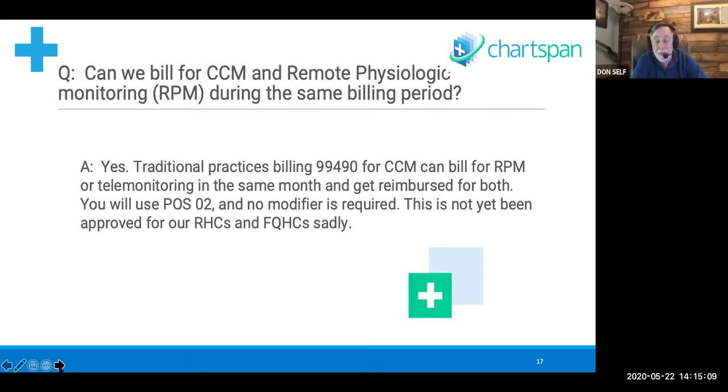Well, this gives me an opportunity, as you well know, to talk about RPM, which is remote physiologic monitoring. It's also considered to be telemonitoring. Now, a lot of people get confused about telemonitoring. They think, oh, is RPM the same thing as sending home a continuous glucose monitor? No. Is it the same thing as sending home a Holter monitor on the patient that they're wearing or a 30-day cardiac event monitor? No. Those are separate. RPM, or remote physiologic monitoring, is where you might be sending home a blood pressure machine, where the patient's going to be checking their blood pressure daily, and every time they do, it gets transmitted to a receiving station that the doctor's staff will be checking on a regular monthly basis.